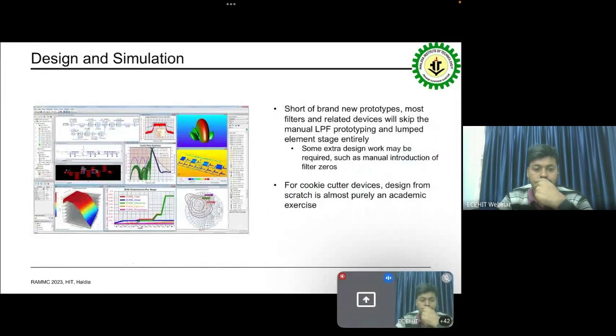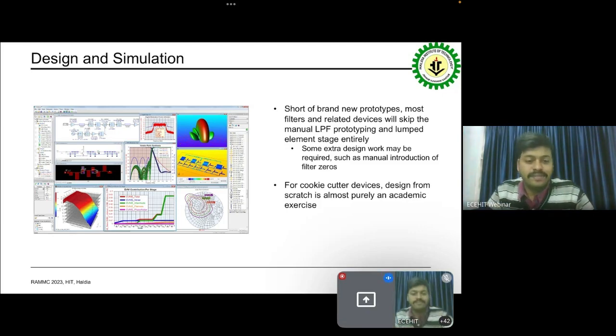So as I said, most of our devices are going to entirely skip that manual prototyping phase. And the reason for that is, as I showed you with some of those topologies a few slides back, they're fairly cookie cutter. Everybody knows how to design those, and anymore, the software is pretty much doing it for you. So what I'm showing here on the left is Genesis, which is just one piece of software that's available to develop those filters and other microwave components as well, passive components. What this will actually do is provide you with the lumped element model, provide you a microstrip model, if that's the particular production process that you're going to be using, and it performs full optimization of that lumped element model for you, and then will export the EM parameters to wherever you need them.